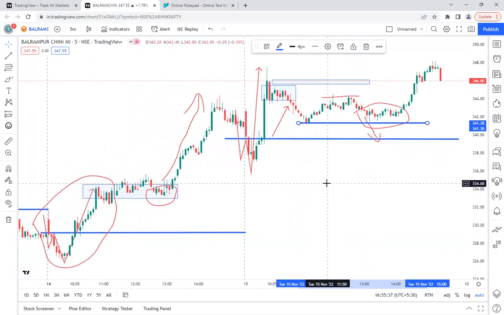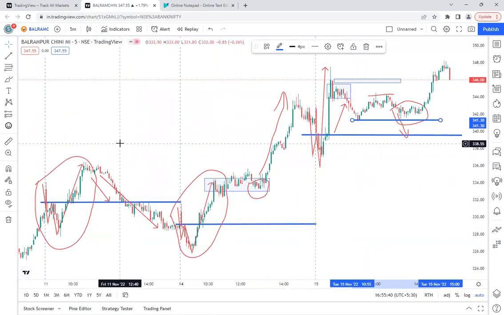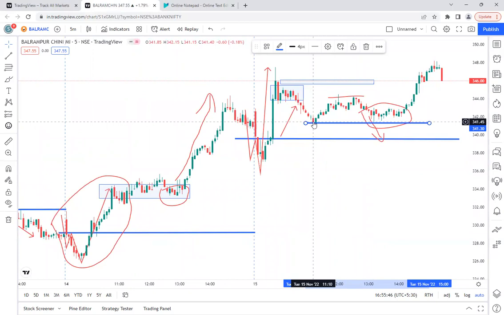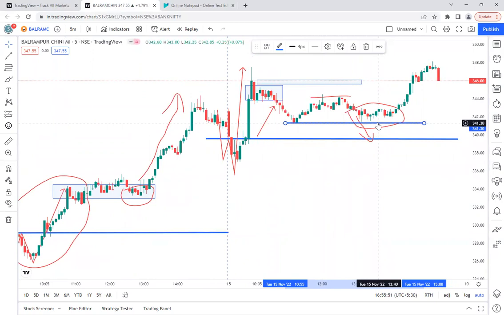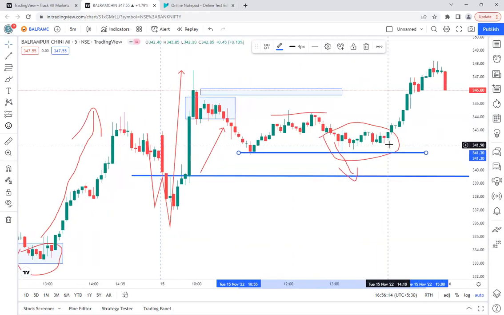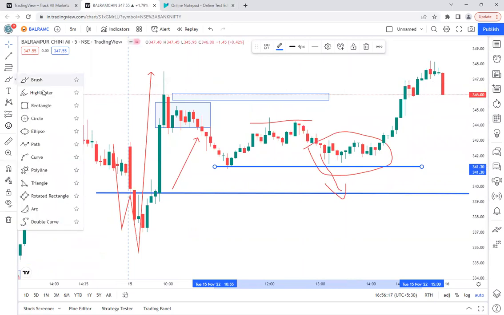Yes, most of the traders might have expected, as we have been seeing for the last 2 days, an opposite move of 14th November to happen. But even the manipulators know that traders will be expecting an opposite move. That's the reason they utilize that psychological thinking of the new traders, and they gave a similar kind of behavior. But unfortunately, this is the place where they gave a clue also. They gave a clue to the traders who have already taken short positions that it is not going down. And this 2:15 candle is the signal that it started moving in the opposite direction.